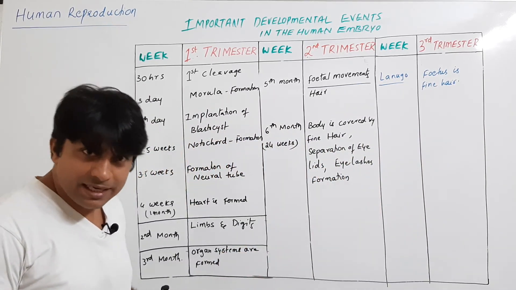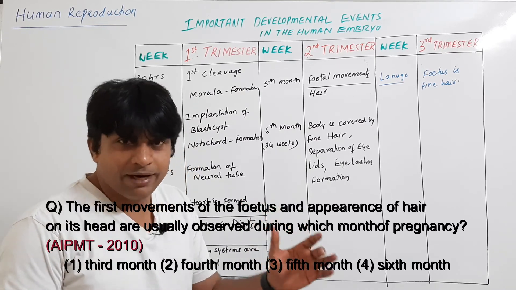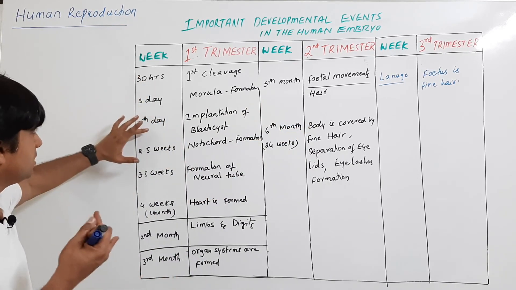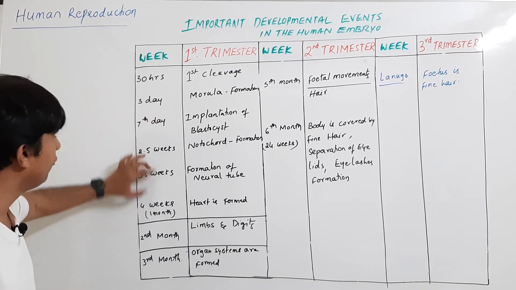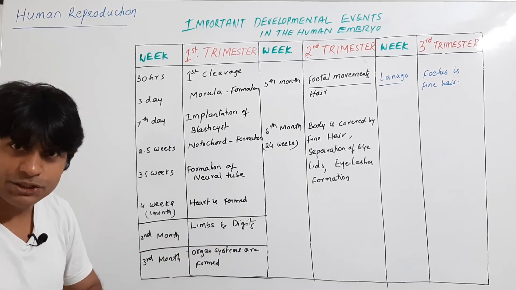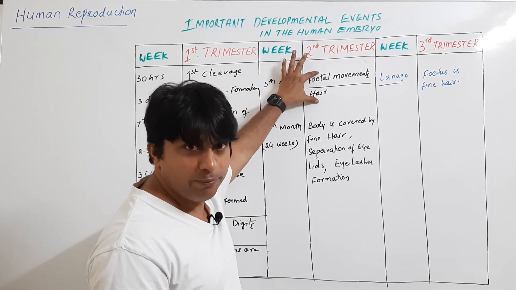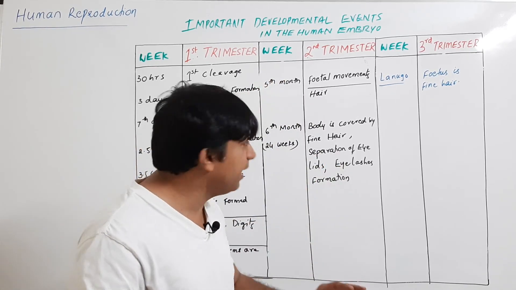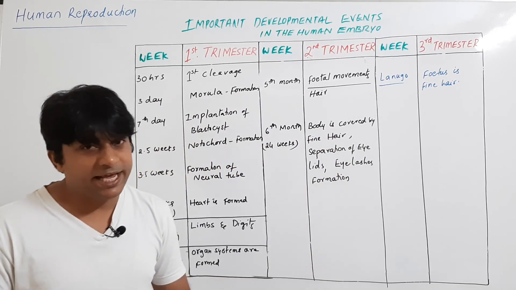To summarize: fetal movements can be observed in the fifth month — this was asked in the 2010 AIPMT exam. The first events are: 30 hours — cleavage; third day — morula; seventh day — implantation; 2.5 weeks — notochord; 3.5 weeks — neural tube; fourth week — heart formed. Second month: limbs and digits. Third month: organ systems formed and external sex determination possible. In the second trimester, fifth month: fetal movements and hair growth. Sixth month: body covered in fine hair, eyelid separation and eyelash formation. Third trimester: complete development of the fetus.